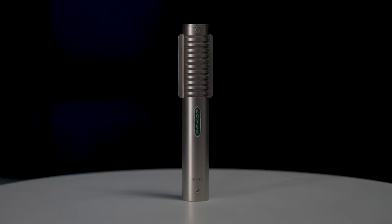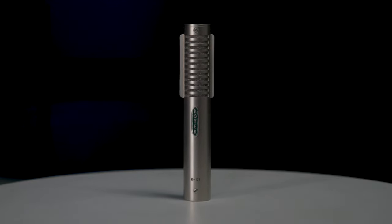Now, this is going to be a lot of fun because some of what you're seeing here will be the first time it's ever been shown outside of Royer. The R-121 was the brainchild of mic genius David Royer. He originally designed it under the brand name Mojave Audio, but it was released under the Royer brand when that company launched. Mojave Audio, of course, later became a major microphone company itself that specializes in David's condenser and dynamic microphone designs.